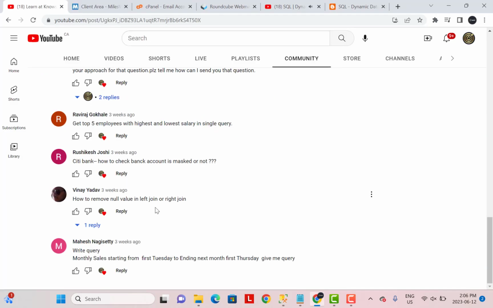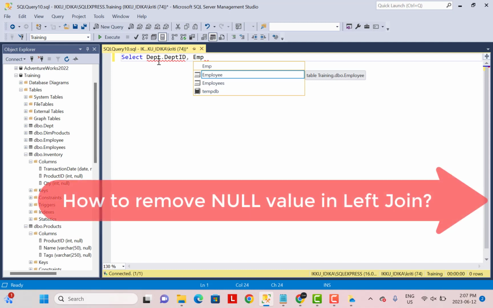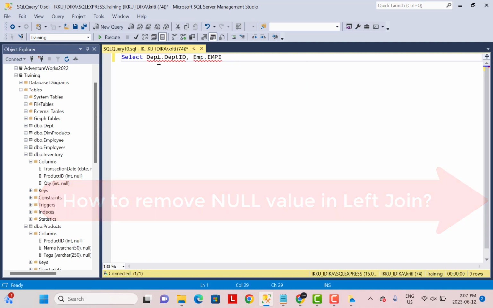Okay, moving on to the next question, how to remove null values in a left join or right join. So if you want to remove the rows, you can just filter on it where the value is null. So let's go back and write a simple query as well. So I have department.department ID and employee.employee ID.